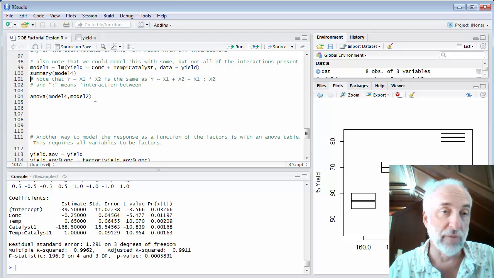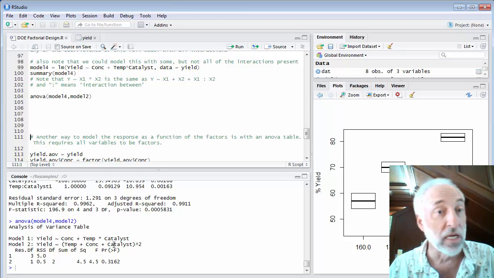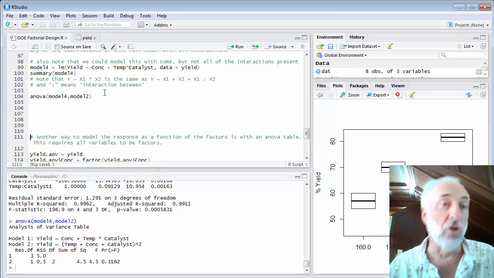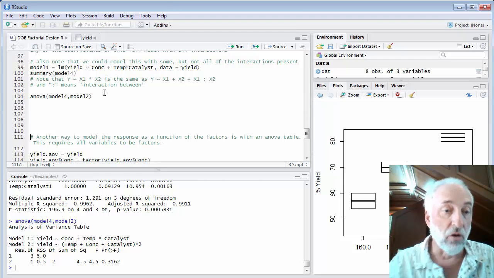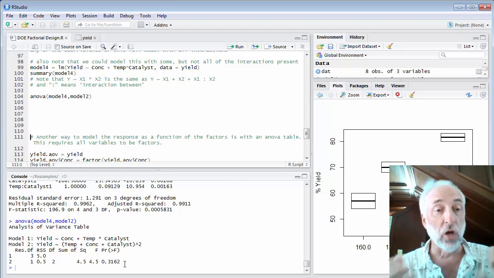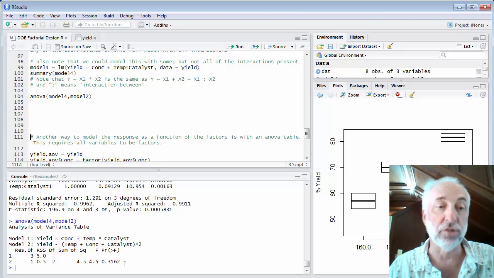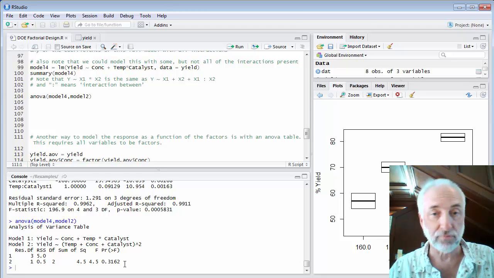Oh, by the way, I can do the same ANOVA, comparing this model to model 2, and model 2 is the one with all the interactions. Compared to this one, there's not a statistically significant difference. It's a p-value of 0.3. So I might as well go with the simple model of only one interaction term versus having all the interaction terms present. They're almost the same model.